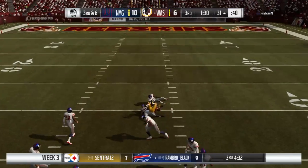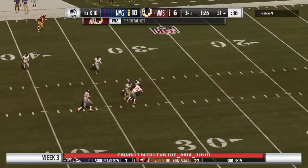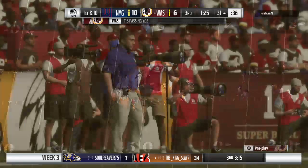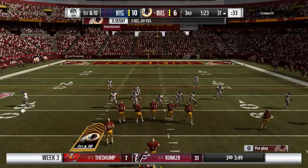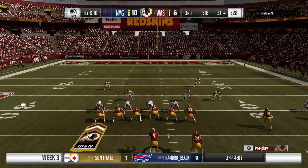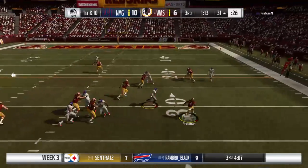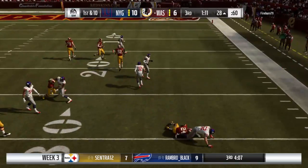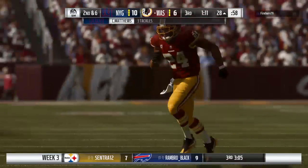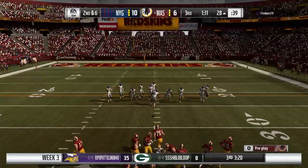Got a man over the middle, and it's complete. And he takes this one down almost all the way to the 30. A gain of 26 on the 3rd down conversion. They'll run it now out of the gun. And some room to roam now. And he's going to fight his way forward here for a modest gain. Now after the running play, we've got a man down on the field. Well, he gets attended to. We'll step aside.